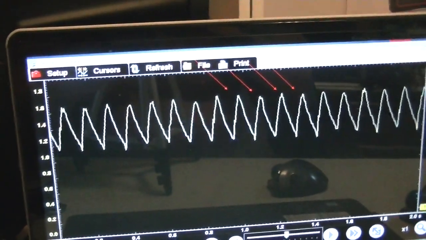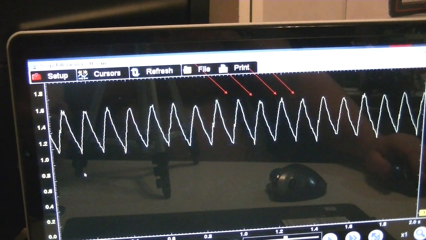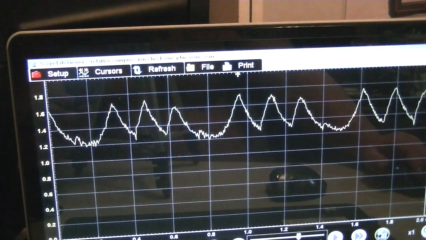So here's a picture of a good relative compression test. When you first do it, you're going to spike probably off the screen, and then it's going to come down and stabilize. Each one of these peaks here is top dead center of a cylinder. Now, with just one channel going, I do not know what cylinder's what. They just all come across the screen and keep repeating. If they're all even, I'm not really worried about that, because then I'm good to go. But let's say I have a weak or a dead hole, like this next one's got a dead hole here. You can see this cylinder is completely dead.